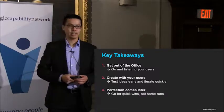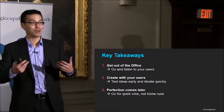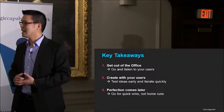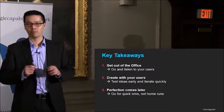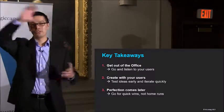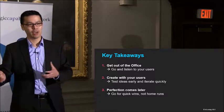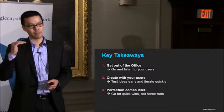And then last but not least, I know as professionals, we have this perfection mindset that we are the experts. And it's hard for us to play and hard for us to actually fail. Fail is a bad word. Think about what is a little quick win? Right? What is that little experiment or that prototype I can put out there to see if we can actually change behavior, as opposed to trying to boil the ocean, right? And go for that home run or that grand slam. When you try and do that, the risk of failure is massive. And so think about how you can prototype to actually minimize risk.